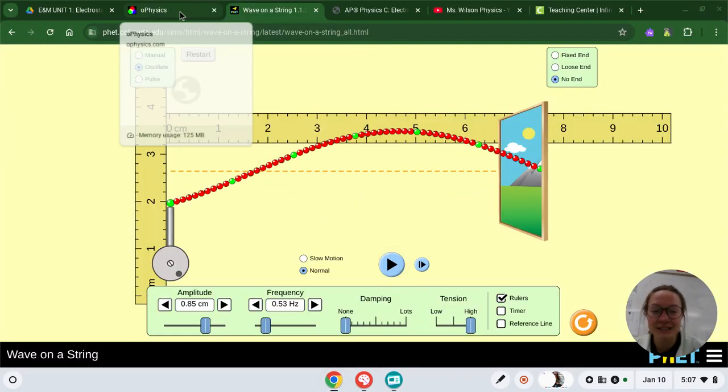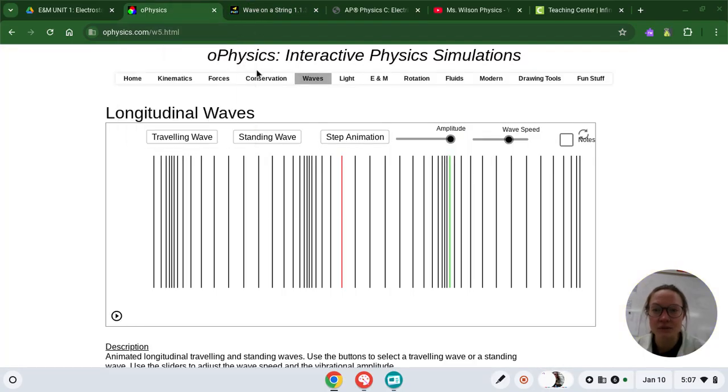Once again, it's going to be way easier to see this simulation if you look it up. So literally, if you look up longitudinal wave simulation, you can find this one. It's a really beautiful one. Here's how a longitudinal wave works. You can see here I have matter, matter, matter, matter, matter, all stacked up like this. What's going to happen when I create a longitudinal wave, I'll hit play right here.